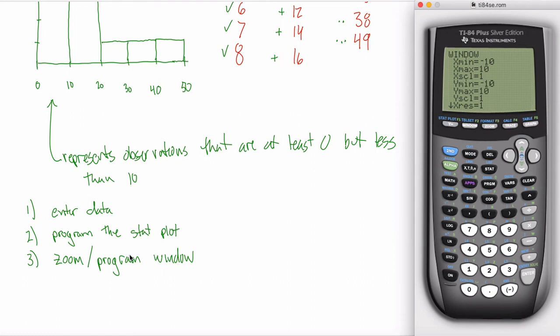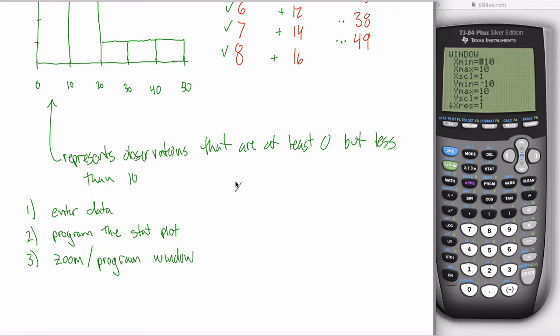So when you're making a histogram, you have to program your window. And the way I'm going to test you on this on your midterm, and I promise you I'll do this, is I'll ask you to sketch a histogram like this. And you'll be like, yeah, I can do that without my calculator. And then I'll be like, to prove that you did it with your calculator, tell me what you put into the window screen. So what I got to tell you is what values go in here for X min, X max, X scale, Y min, Y max, and Y scale. Everything below Y scale, you can just leave that alone.